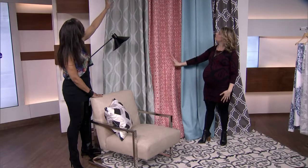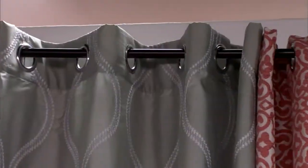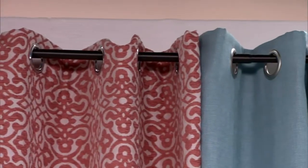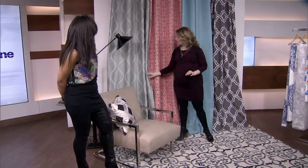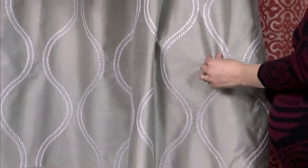Do all of the ready-mades come with the grommets? We're seeing a lot right now. Forget about tab top — that's in the past. We're doing a lot of grommets and rod in pocket, which are cleaner, more contemporary. I like the way they fold. So this one is self-lined, but you've got embroidery — beautiful in a dining room.